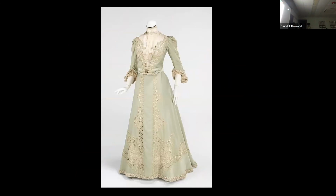Here we can see what I would call a day outfit or a receiving outfit. And you can see it almost has a suit-like quality to it, right? With a jacket and a blouse, though, much like these, it would be done all in one. But notice how this one feels like a gown from the Rococo. If you removed this part here and put a stomacher in there, it would almost feel like a Rococo gown, right? Down to the engagement. But what tells you it's not Rococo besides that? Notice the puff sleeve, which we didn't really see, and also the skirt shape.